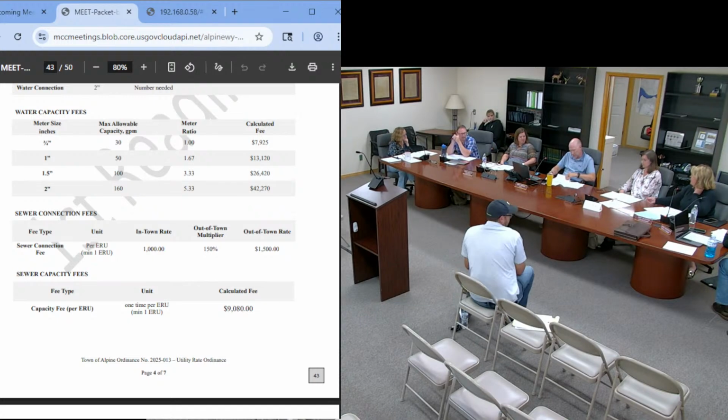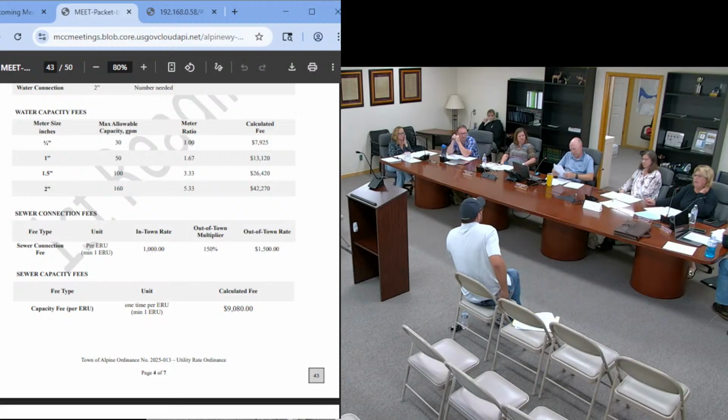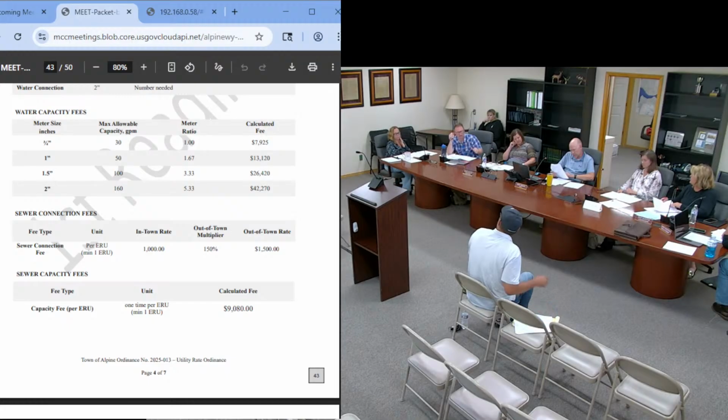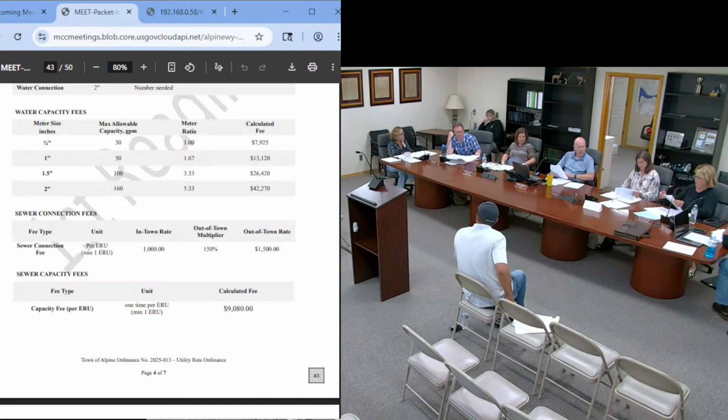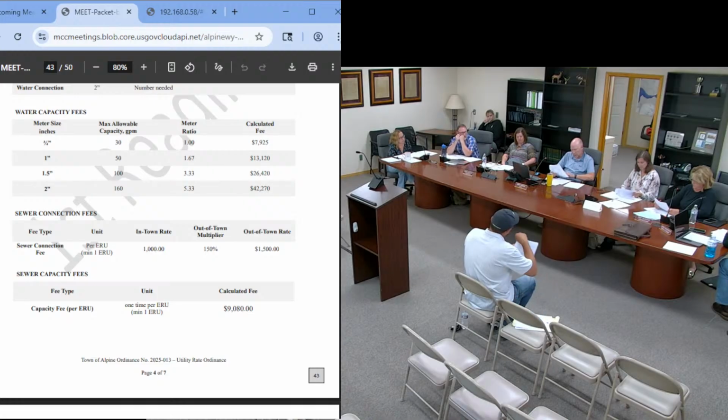That's the part I'm struggling with, and I don't have the ERU chart. Do you have that, Mark? Yeah, so the minimum is 1 no matter what. How many ERU? You mean from Kevin? To me, that actually seems fair. Minimum is 1 ERU, and we know we're gonna collect that amount.